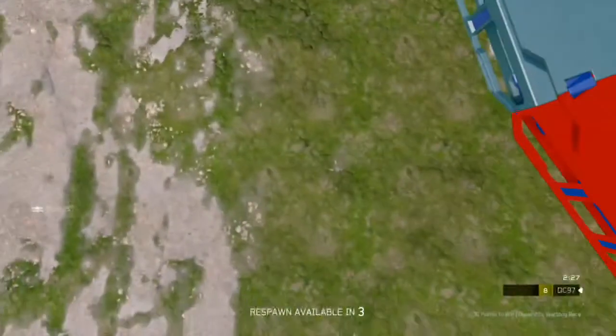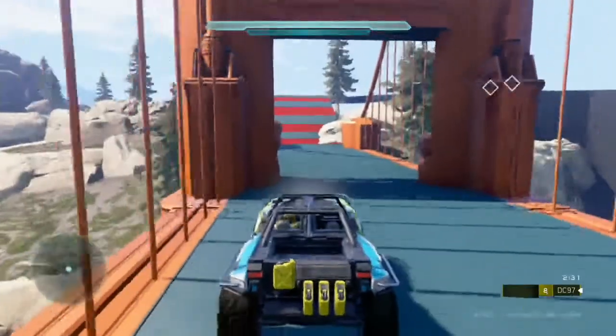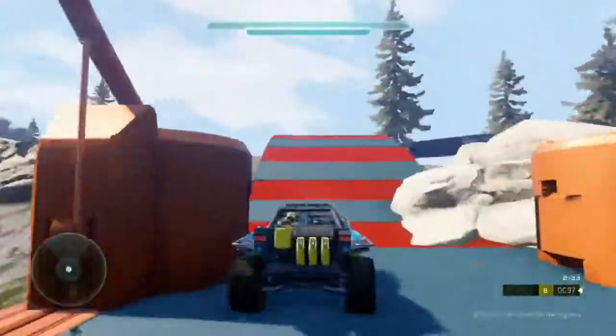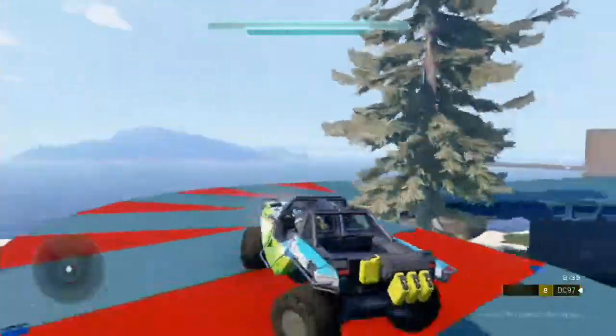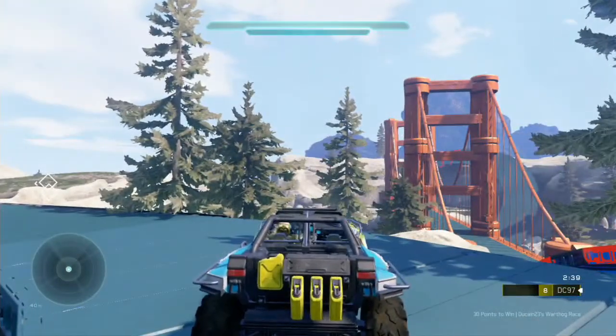If you do not go slower on that curve, you are going to go off the map, so be careful of that. That's one thing I'm going to point out. Now, I believe right here I actually stopped the Warthog just to look at the bridge, and it really is aesthetically pleasing.